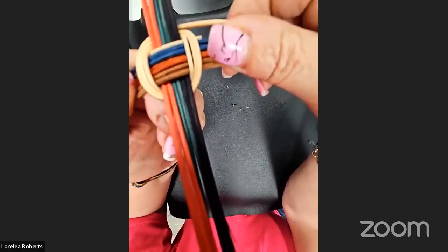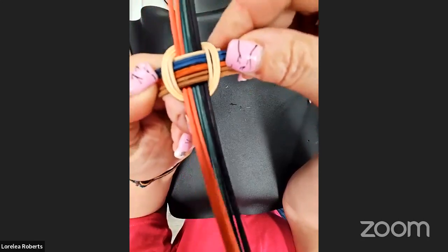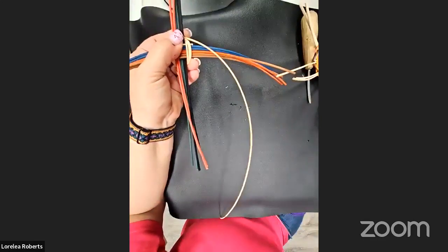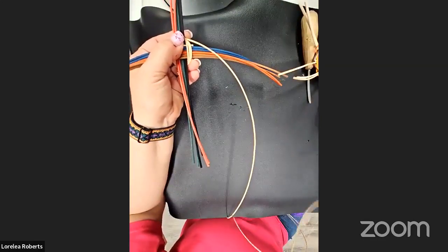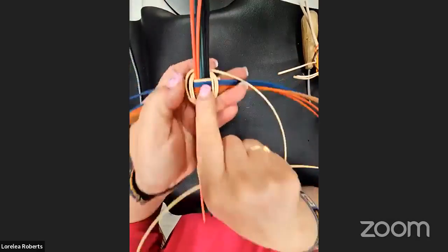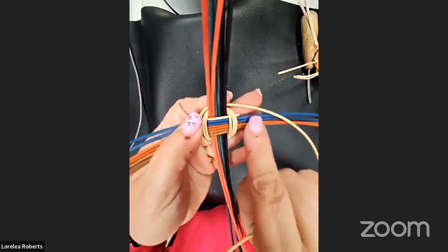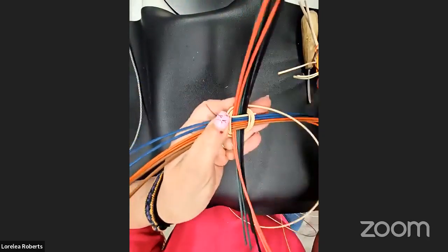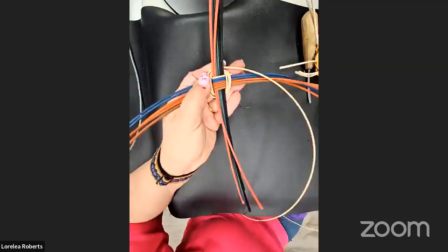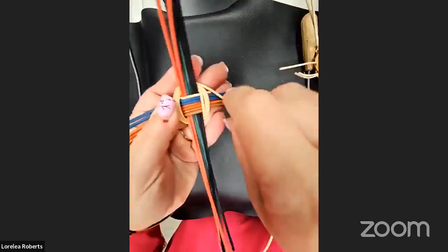I am, but I missed the part where you anchored your starting spoke. Okay. That's all right. Let me show you again. Let me get the other end. So I started so that it was lined up with the ones on top. Oh, okay. And then wrapped it around and then caught it. Got it. Okay, good question.